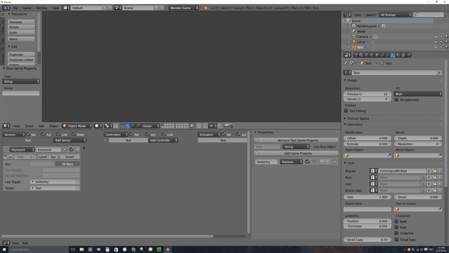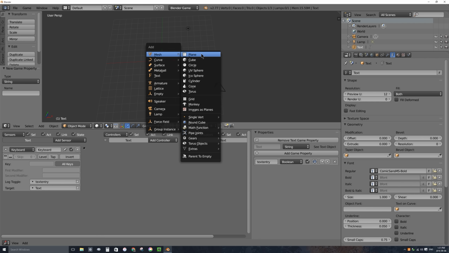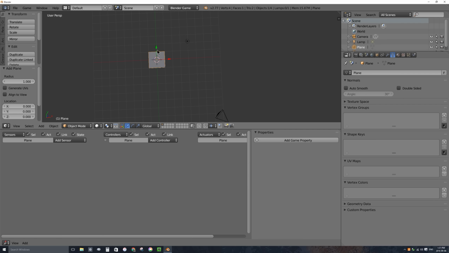If I press P again, that same string of text is not there, but that's okay in the scope of this video. Let's go ahead and make this look a little bit better. So I'm going to add a white square below this, and that will have a purpose in our game to enable this on or off text string enabling. So I'm going to press Shift A on my keyboard. Actually, my 3D cursor is over here. I'll press Shift C to put it back in the middle. I'll press Shift A. I'm going to add a mesh plane, and I'm going to put it where I think the text is going to go. So I'll move it up there.